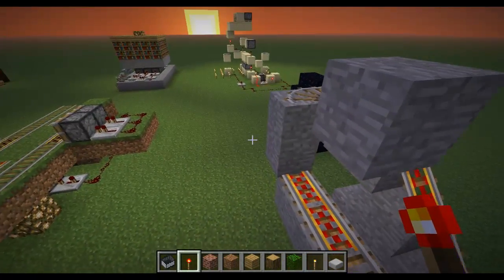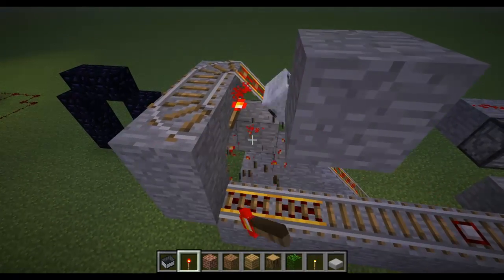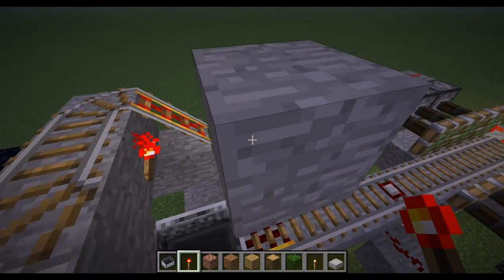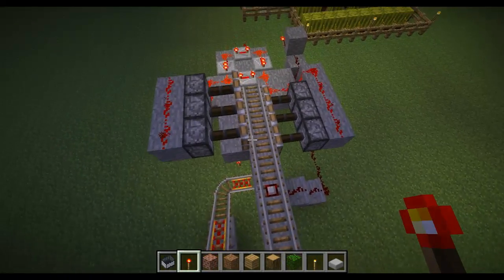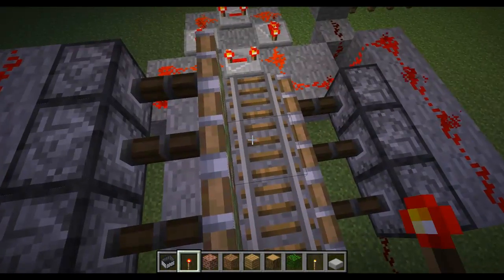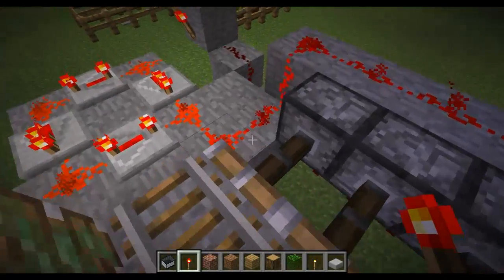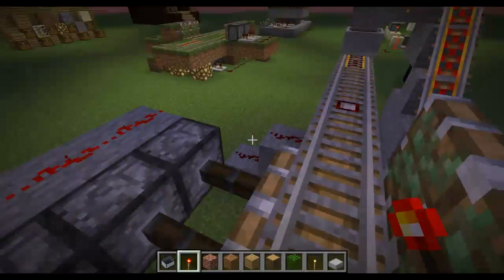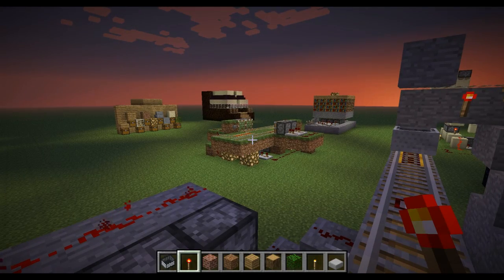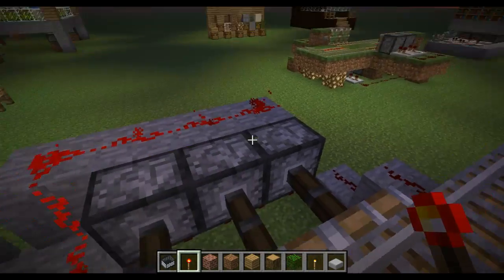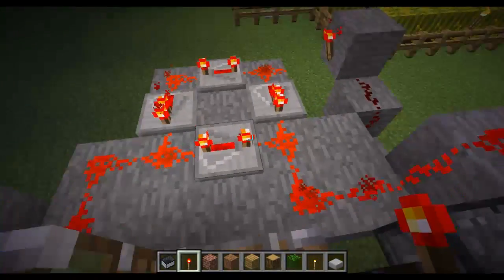Okay, let me stop this thing. Alright, so this is actually composed of two simple pieces. We have the station here. This station could easily be the station that I demonstrated in a previous video with just a few modifications to it.